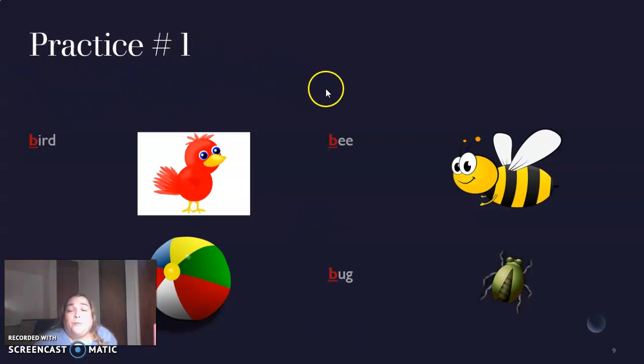Practice number 1, with the initial consonant sound B: if we put our hand on our neck, bird, and we see the vibration; bee, ball, and bug.